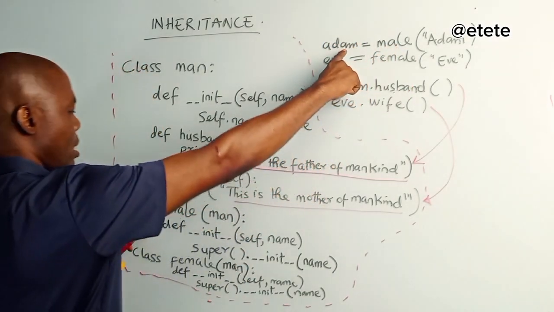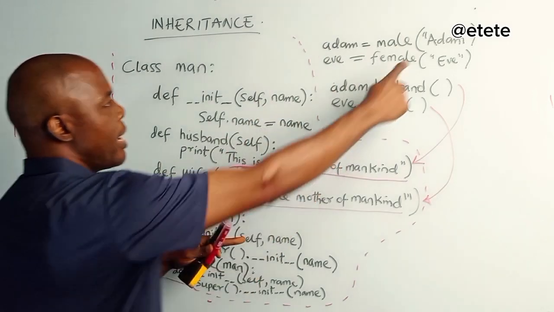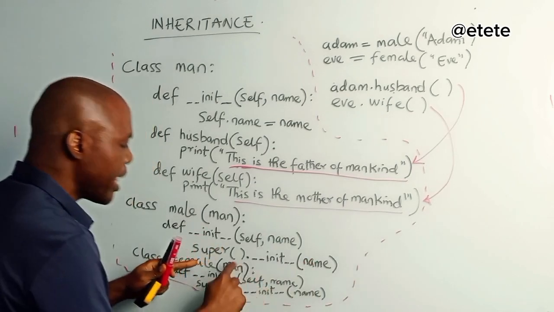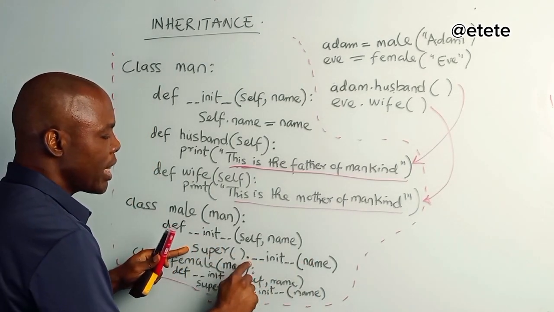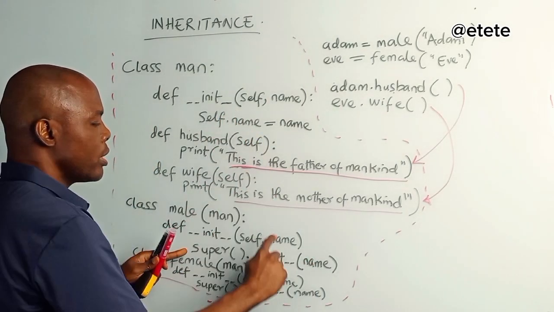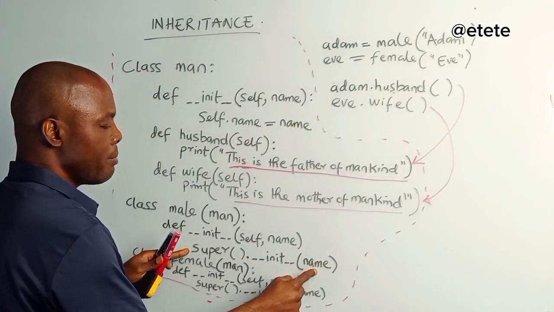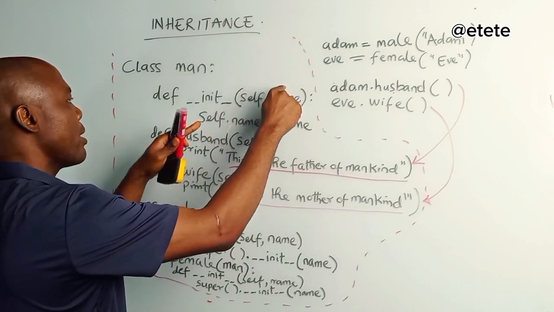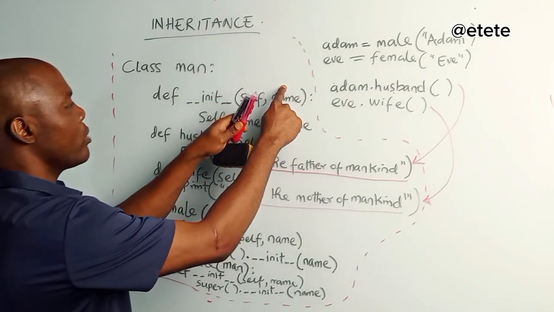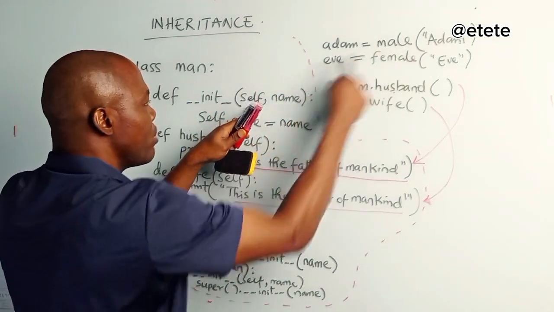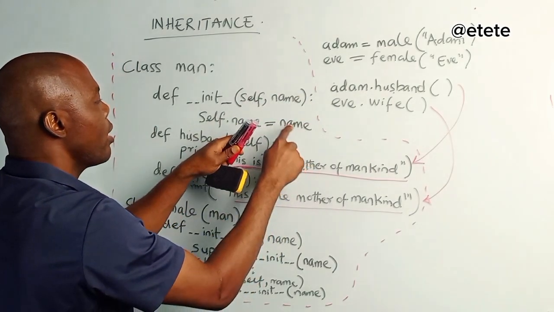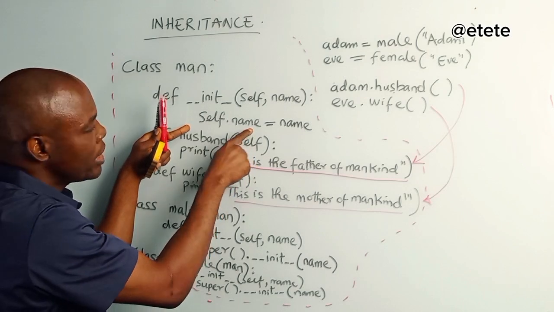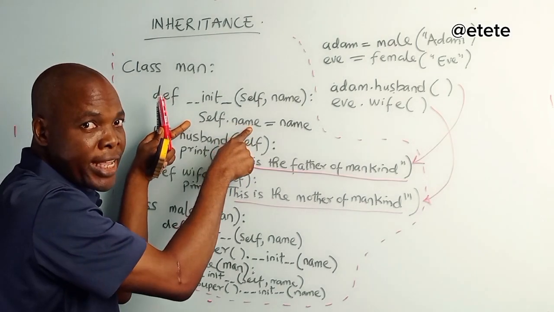So Adam, right, will be given to self, and then Adam will be given to name, right? Then it will come inside this place. I will use the superclass to call this method. So when it calls, this Adam will be given to this name, which is the init method that is here. So it will now come here. Now, the Adam will be given to self, and then this Adam will be given to this name. It will come into this place. When it comes in, it will assign that Adam to what? self.name, to this name attribute. So Adam will be stored inside this place.